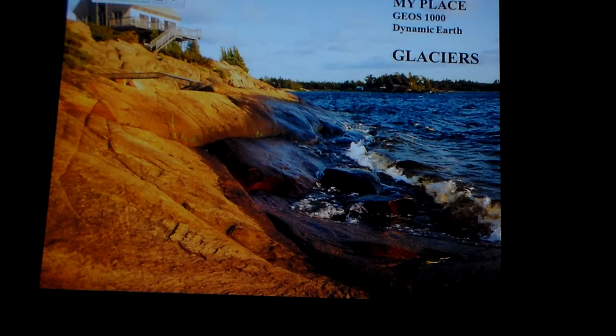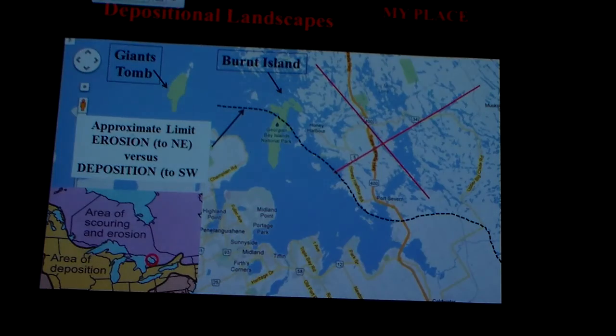Okay, let's talk about glaciers up at my place a little bit, because there are some really neat glacial things up there. But what's really cool, we looked at this map before. Remember we looked at it to talk about the river system. Because up here, the river system was being controlled by the fracture pattern, and we can see how the fractures were all setting up this rectangular drainage pattern.